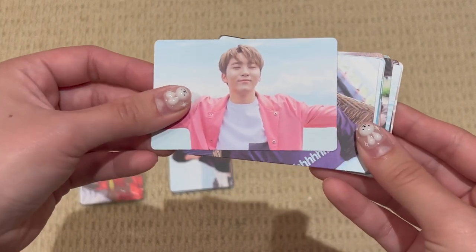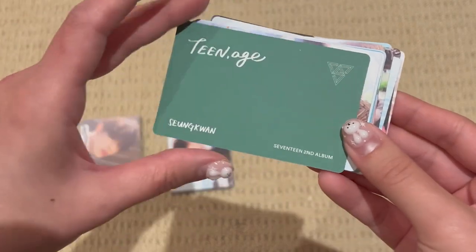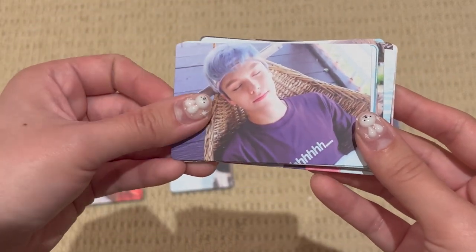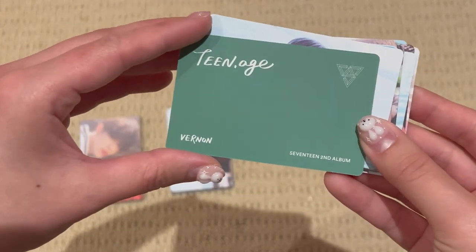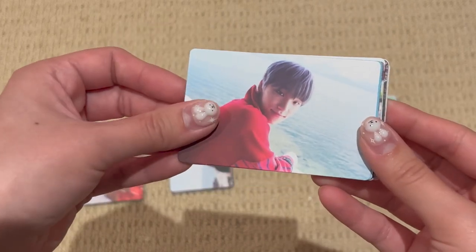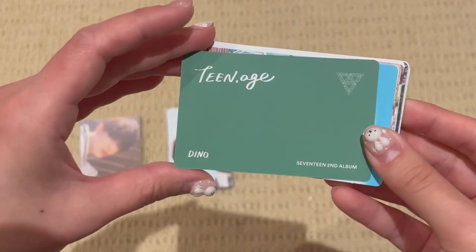Oh, Seungkwan is so cute. Seungkwan has honestly beautiful photo cards in this set. And Vernon has blue hair and he looks so peaceful. I was also really happy and surprised that actually all of the members and all 52 photo cards got claimed. And I'm really fortunate in that regard as well.